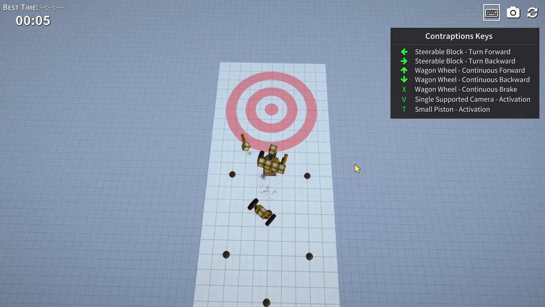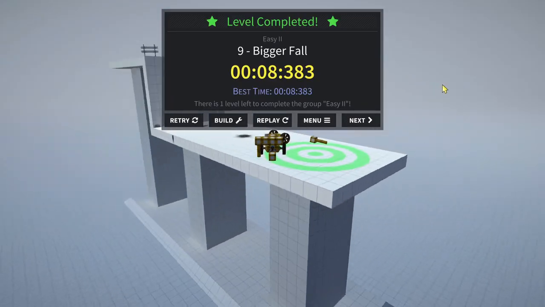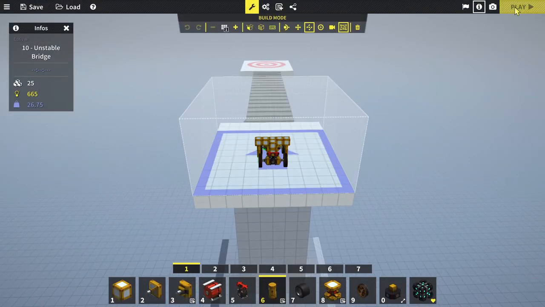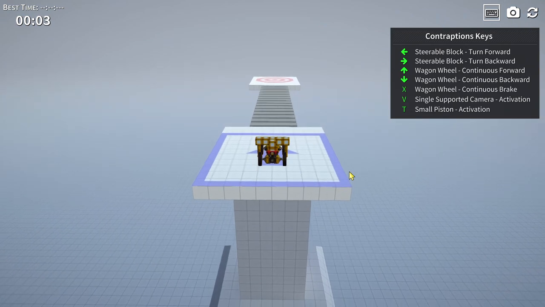Oh, you know what? We could just run. Oh, it totally works. We don't even need the pistons. Just hold forward and we go low far enough, back to reach the end. That was awesome, unstable bridge. Oh. Well, if we just go straight, we'll also just be fine, right?